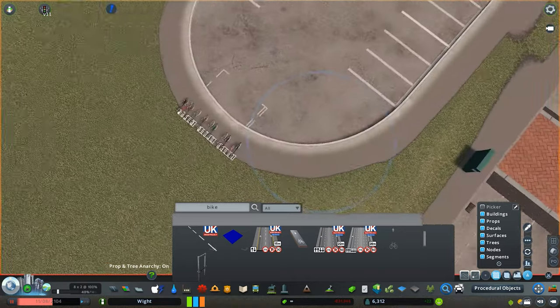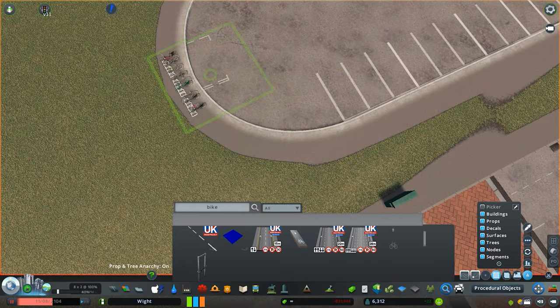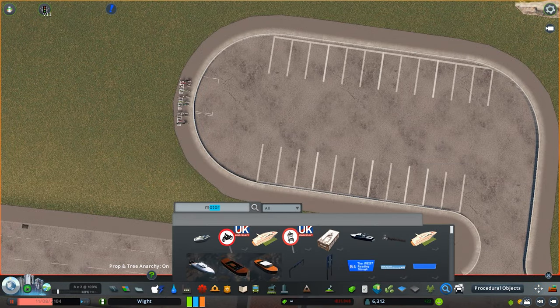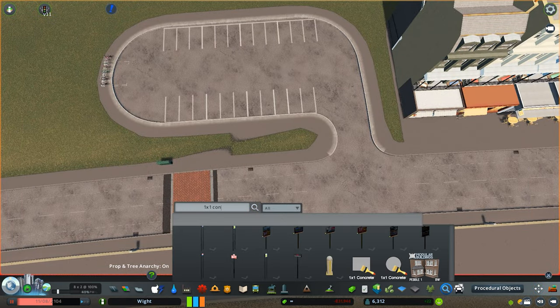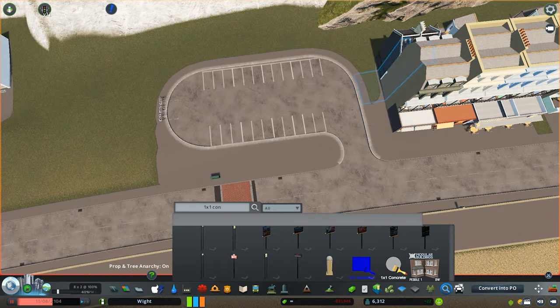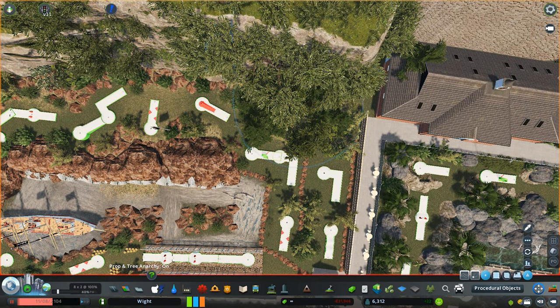But I would be very keen to know what you guys do with your car park builds. How do you approach these scenarios? Do you have a certain method? Do you not even bother with car parks? Do you just have the roads with the car parking options on there? Be interested to know what your thoughts and feelings are on that, because there are so many different ways of doing so, and everyone does it in a slightly different manner.